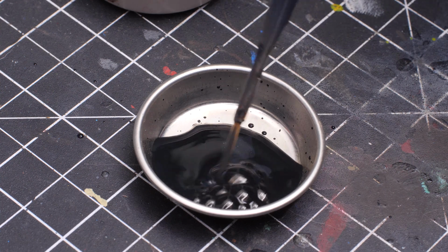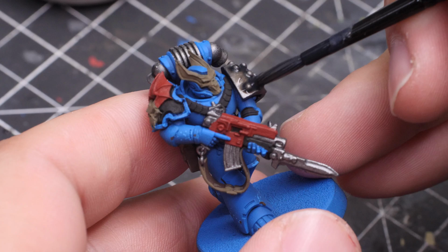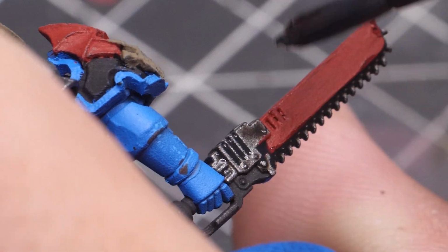Grab yourself some Rattling Grime contrast paint and heavily dilute this with water. Apply this mixture to all of the metallics. Make sure not to let it pool in flat areas by wicking it back up with a clean brush.